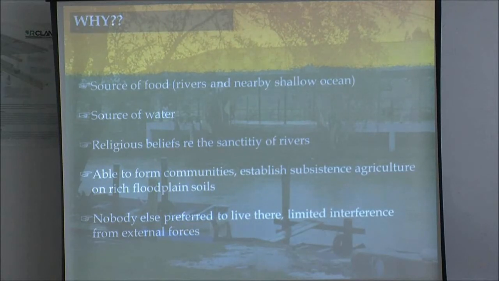ethnic group that settled in this area, rivers also held a central position in their religious beliefs. The availability of food, water, and fertile land for agriculture provided the grounds on which they formed strong communities. And there was also the advantage in those colonial times that the wetland was not really viewed by most colonialists as a preferred dwelling area, so the people who lived there tended to be left alone.